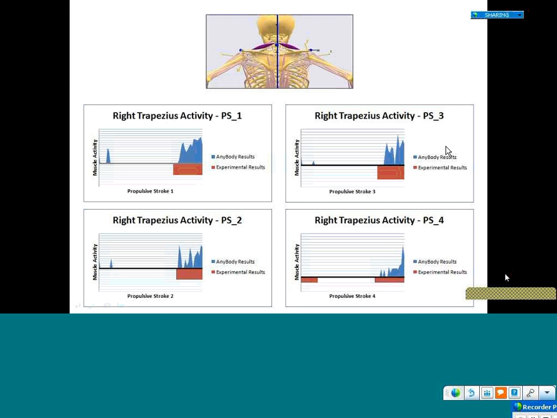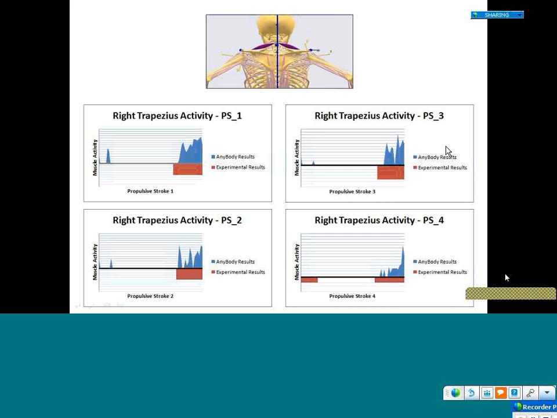Okay, so now that I know which fibers correspond to my collected data, I start to look into comparing the activity envelopes between the computational and the experimental results. So first, the top picture is obviously from the slide before, and that's showing the muscle that I'm looking at and the resulting graphs below. I want to talk a little bit about the axes and what we're looking at here.